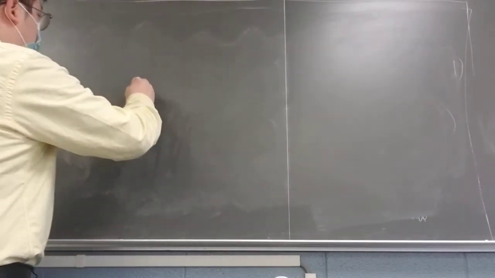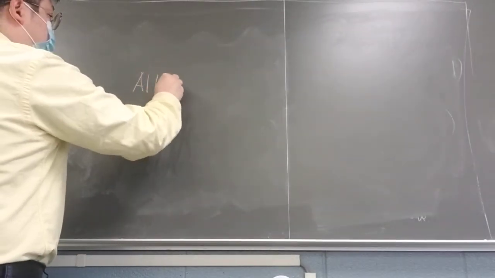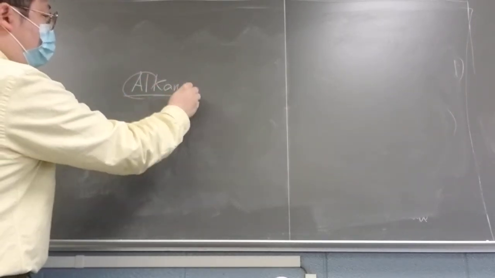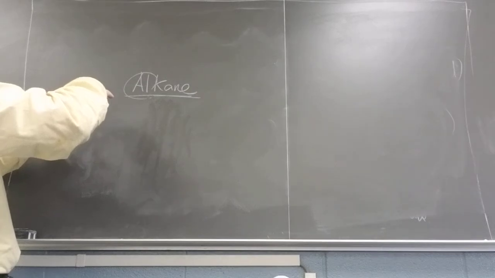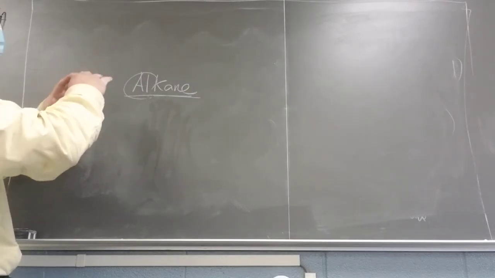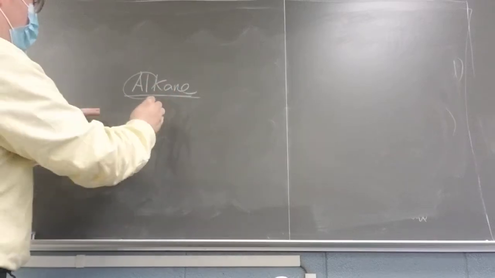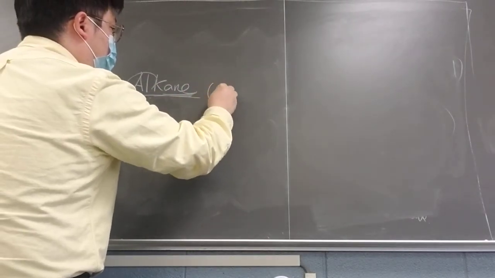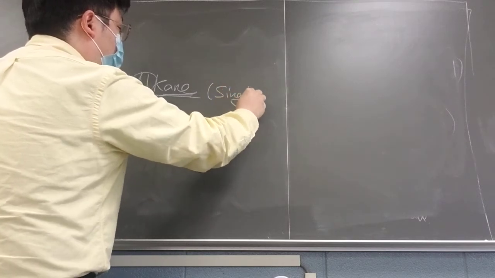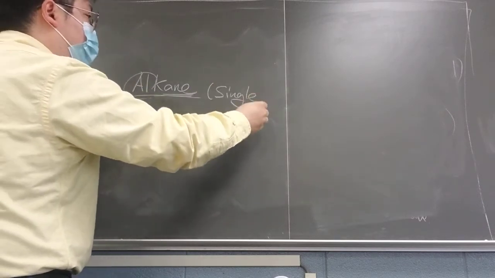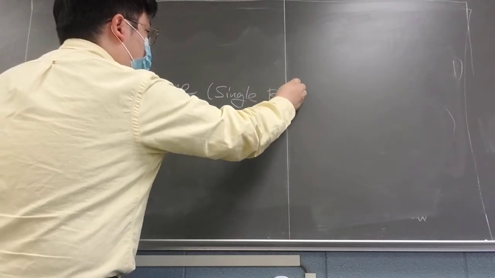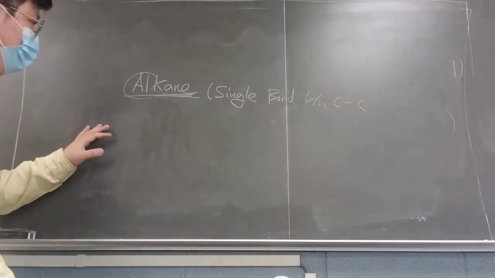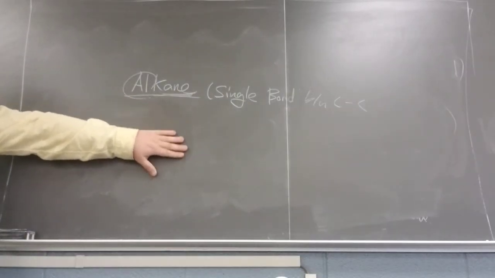So anyway, chapter 3 is mainly about the alkanes. The R simply means any hydrogen and carbon compounds, like organic compounds. But ane means they're all going to make single bonds. There will be no double or triple bond between carbons, okay? Only single bonds between carbon and carbon. So those are the ones that we call alkanes.